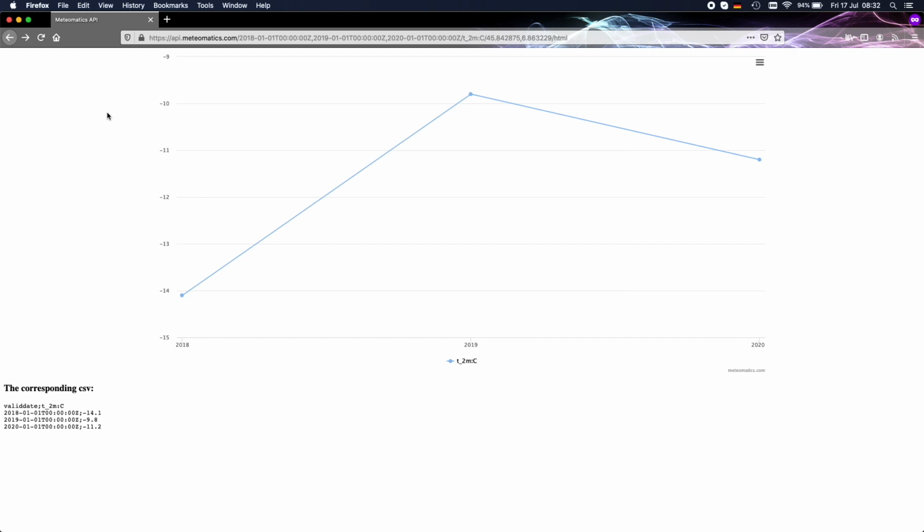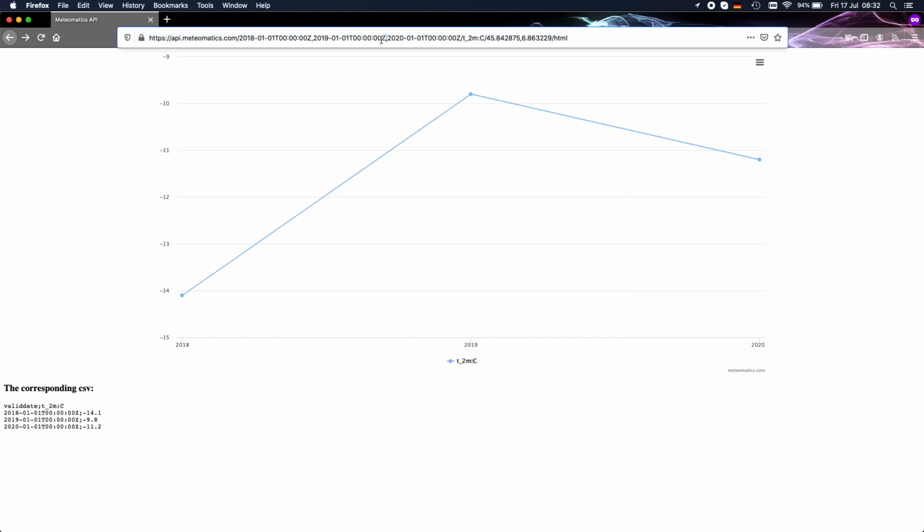In addition, individual points can be combined with time vectors. For example, we select the 1st of January 2020 and then a time vector from the 2nd of January over 10 days in hourly resolution.